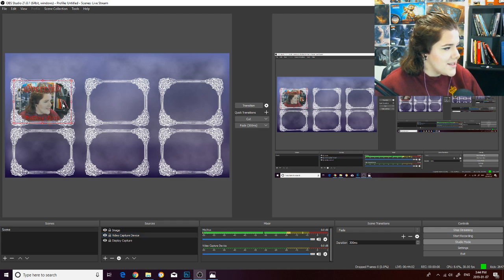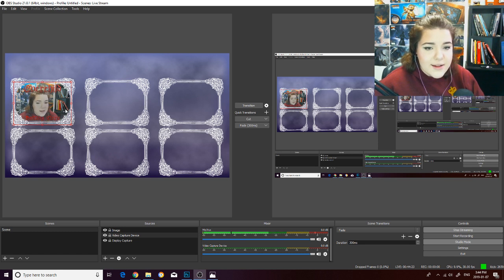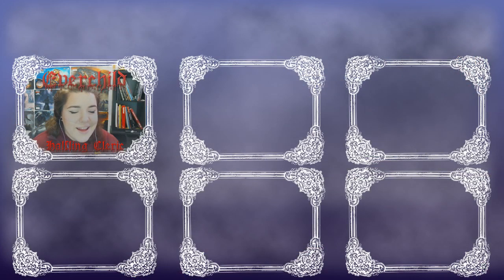So then you're going to want to see, I'm a little bit misty, so I didn't get all of the mist, but this is generally how it's going to look. And you can kind of use this, and you can see that I might want to make this a little bit bigger. I'm a little bit smushed between the letters, but not too bad. It's actually not too bad, but I might make these a little bit bigger, so that when you transition, because I'm in studio mode.